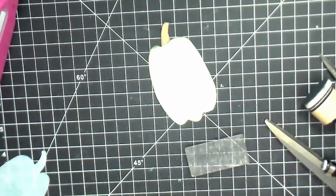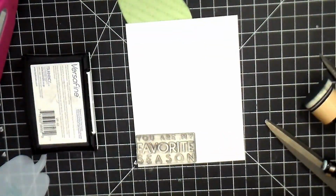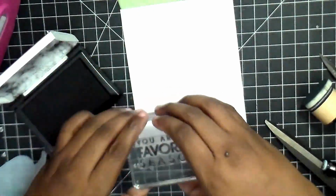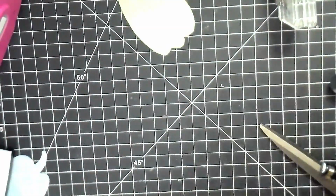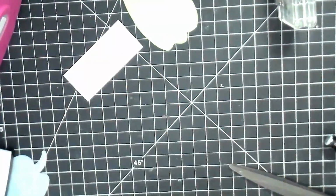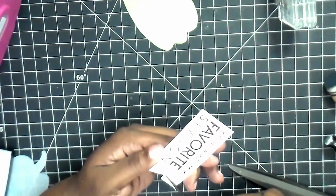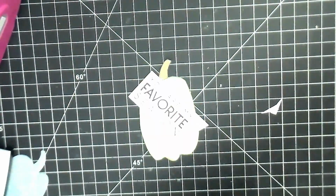Okay, so at this point, I was trying to think, was I going to stamp on top of the pumpkin itself? I could have, but the stamp that I wanted to use was just a little bit too big. It wasn't going to fully fit. So I just grabbed some white paper that was on my desk and I tried to be careful. I do get a little bit of smudging only because I used VersaFine Black Onyx ink, and if you don't let it dry and you're rubbing it, you will get a little bit of smudges. But I just used my sand eraser to get those up as best I could. So now we're going to finish putting this together. I got some fun foam that I'm going to put behind one of the photos, and the other photo I'm just going to attach flat to the layout.